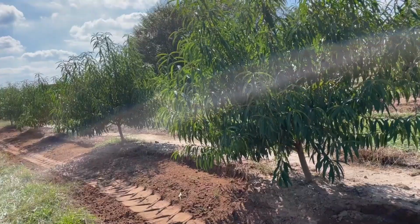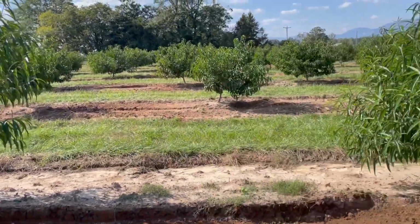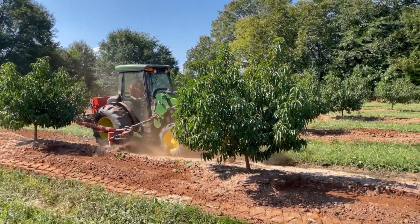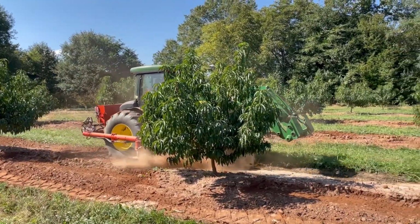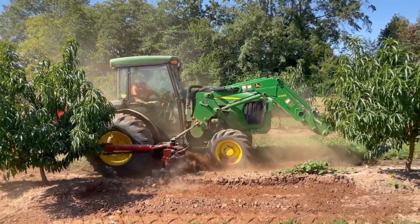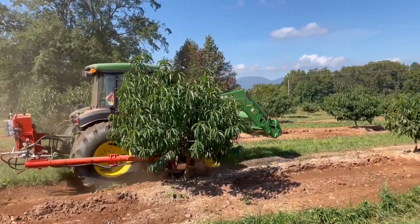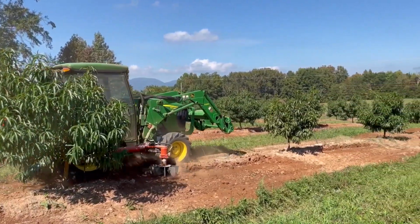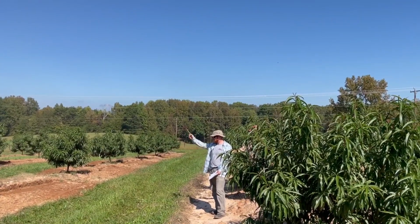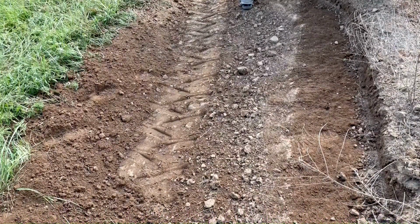We have recently developed mechanical means to flatten the soil between trees to provide a uniform and even orchard floor, which is desirable during pruning, harvesting, and other field operations. The process of removing these berms not only gives the trees a better chance at surviving exposure to Armillaria, but also makes orchard operations more effective, safer, and easier. Applications of fertilizer and herbicides are more effective because the risk of runoff is drastically reduced. By flattening the berms, worker safety is improved.